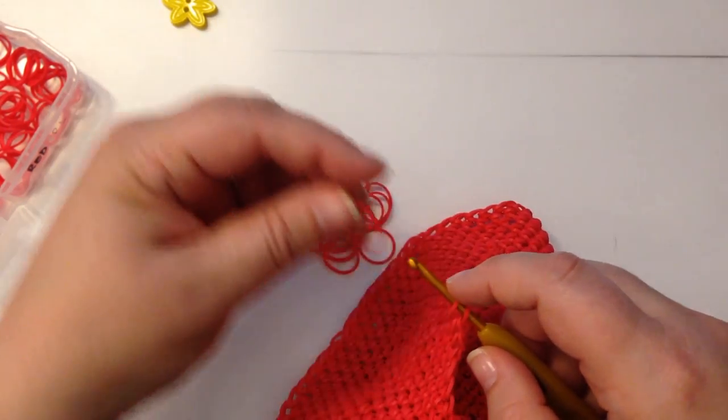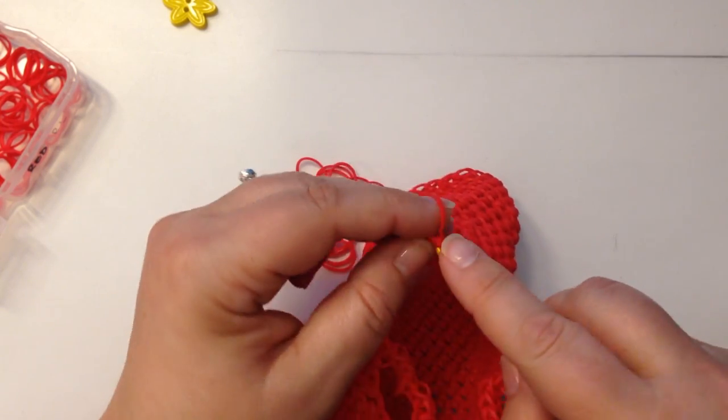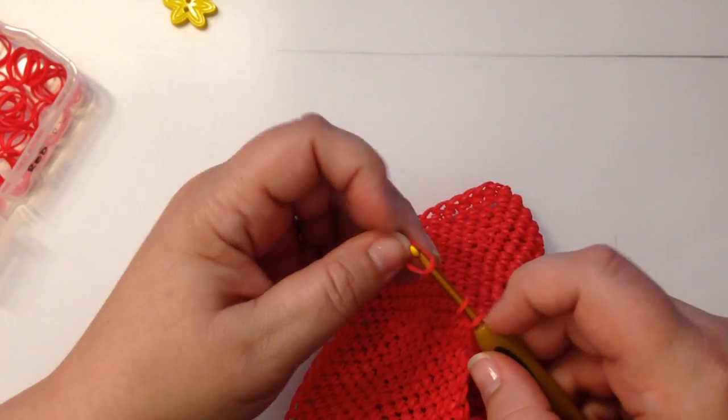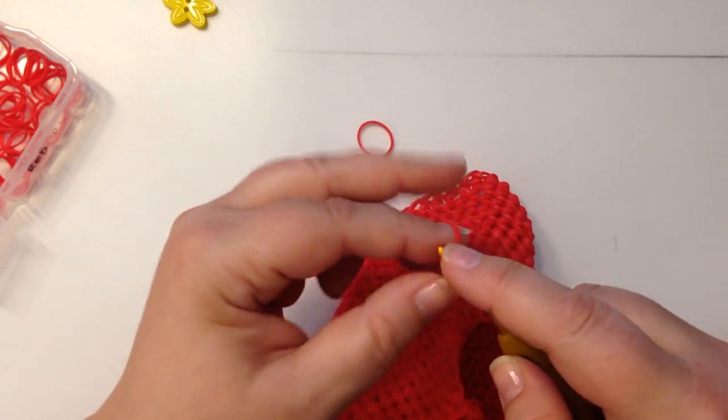And it really doesn't matter how you secure the button. I mean, as long as you've got a band that goes through and then splay it open around the button, that's the effect we're going for. Keep these straight.